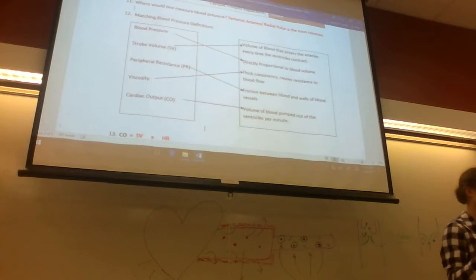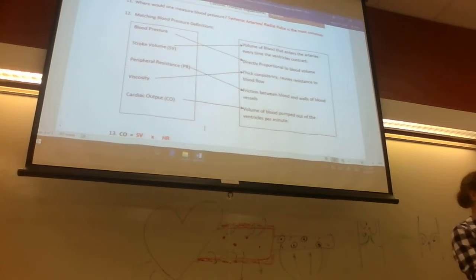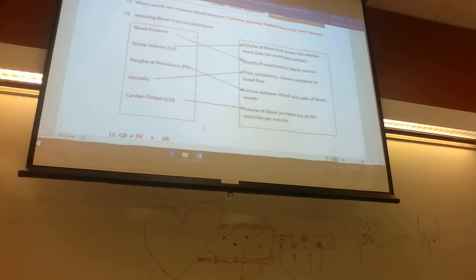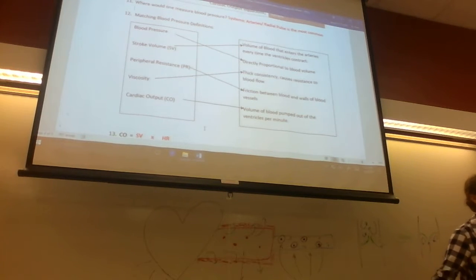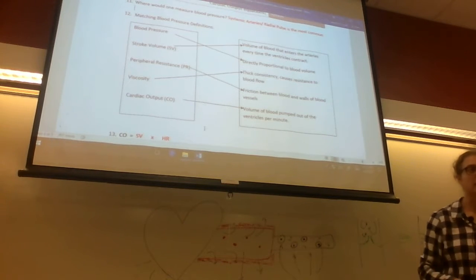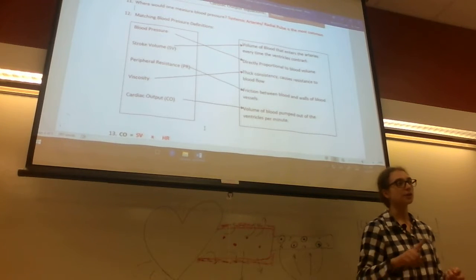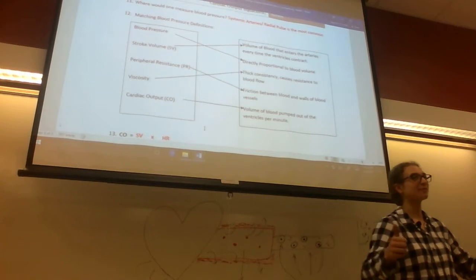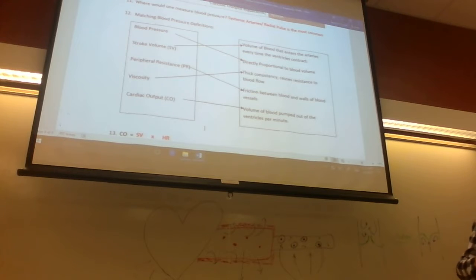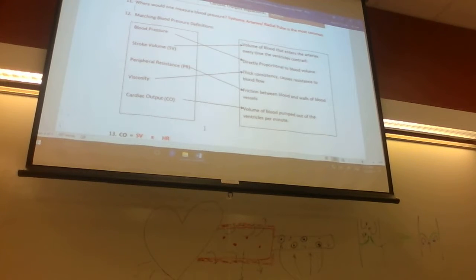So let's see. This can hold more fluid than my coffee thing, except I would never drink hand sanitizer. So the more blood volume you have, the more fluid you have in your body, the more blood pressure you're going to have. But if you cut your leg open or you're really dehydrated, you're going to have low blood pressure. So blood volume means blood pressure. No blood volume means no blood pressure. That means that you're dead. So let's not do that.